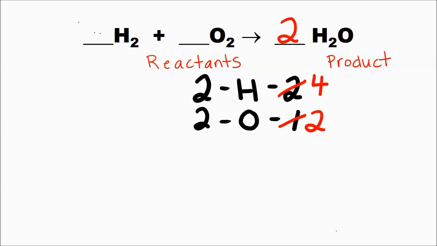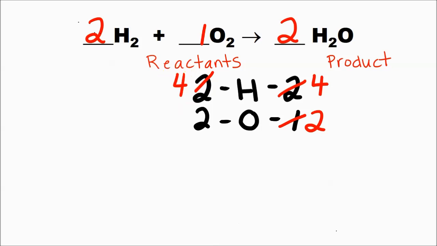Our updated tally shows that we now have 2 oxygens on the right, and we also have 4 hydrogens on the right. As a reminder, we multiply the coefficients by the subscripts, and also as a reminder, the subscript for oxygen in the product is 1. Next, I place a 2 in the coefficient blank next to the hydrogen on the reactant side of the equation, and I update my tally to reflect that there are now 4 hydrogens on the left.